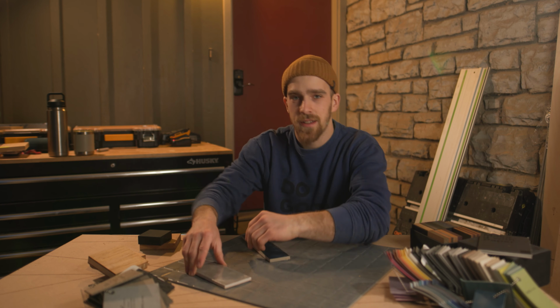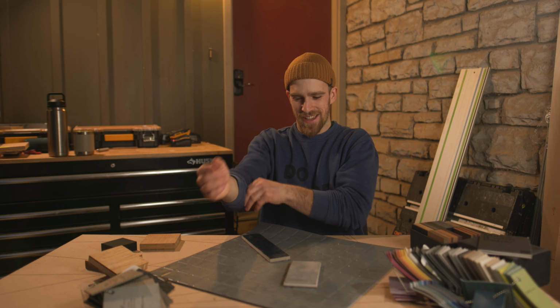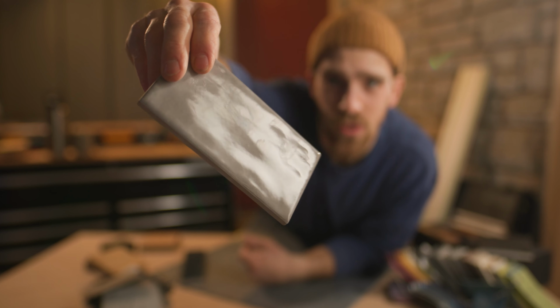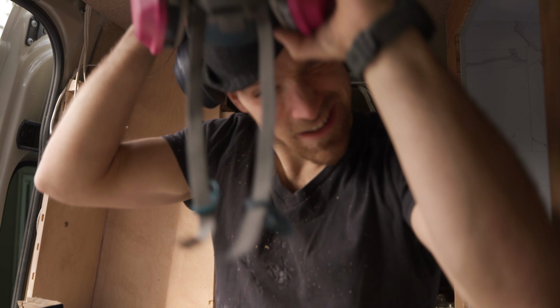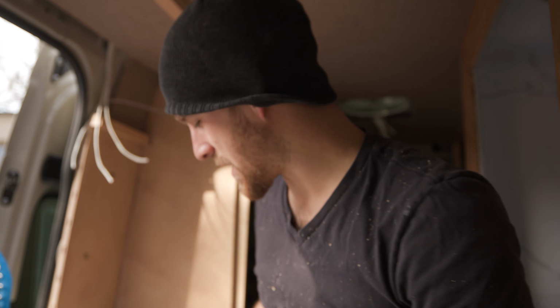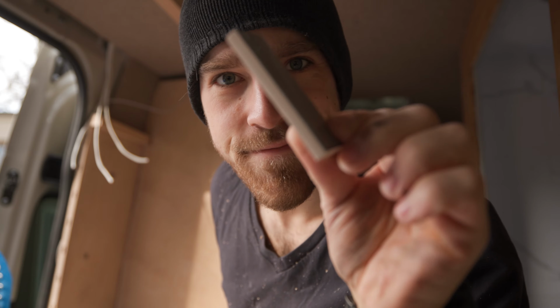So this tile, oh my God. I wish that was on purpose. Okay, this is the tile that I was going to use originally. Love it, think it looks great. Got it from a big box store. I bought ceramic tile, which is fine, and it's nice. I like it, it looks good. But I want to make the best quality van I can, so I'm going to go buy some porcelain tile.